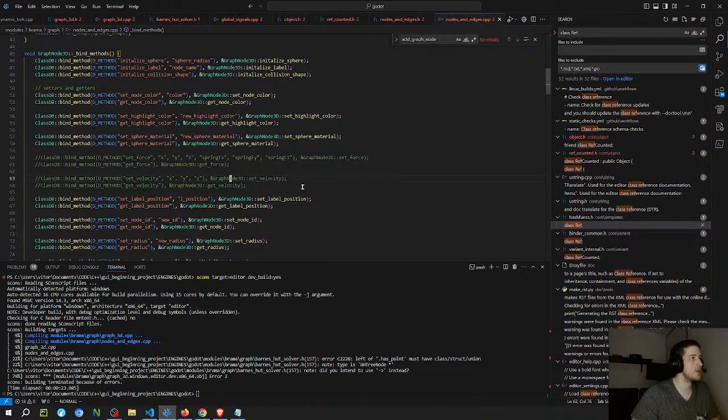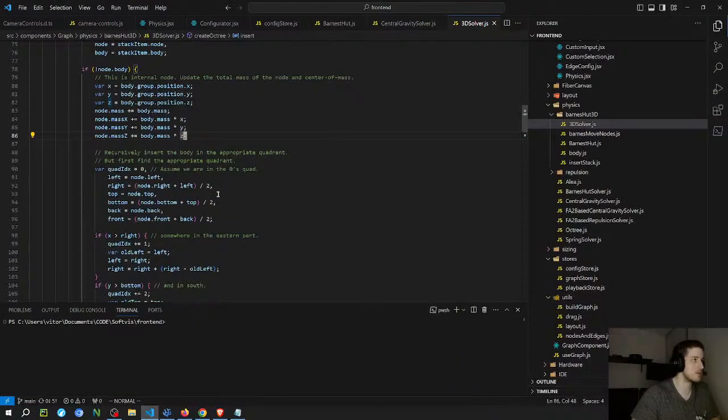But I think for updating the position based on the forces, I have to look into the other project to see how they do it here. And I'm probably gonna create a function on the graph 3D that is gonna, based on the, actually it should be on the tree there. So the function on the tree that updates the force, I'm gonna pass the node and the root of the tree.